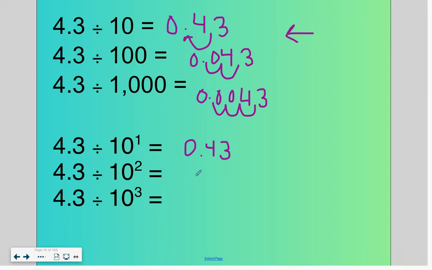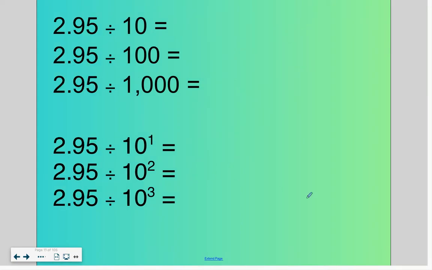And these top numbers would be the same here. 2 and 95 hundredths, we can skip the top. Let's move straight to just exponential notation. So I'm going to write my digits 295, put my imaginary decimal between the 2 and the 9. If I'm dividing by 10 to the first, I just move over 1 time. So my decimal goes here, and then add that 0.